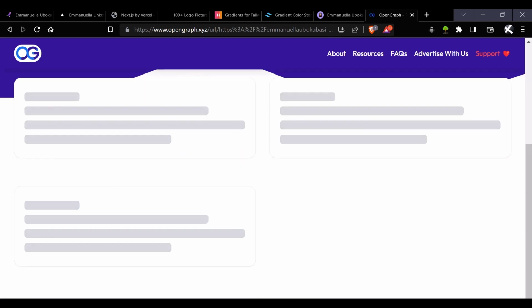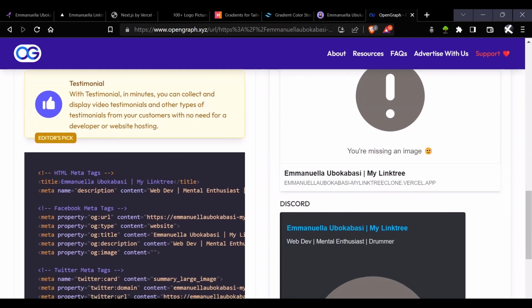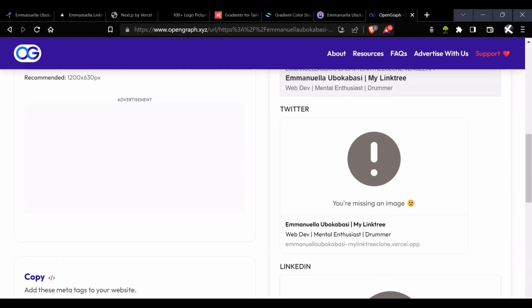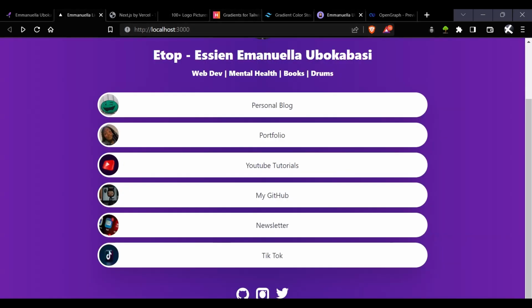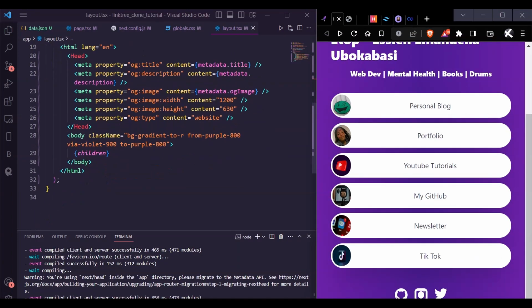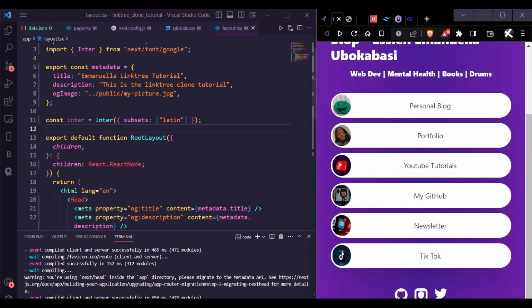If I come here, let's see if we get anything. I'm not sure I did comprehensive stuff on this. Oh yeah, so this one doesn't exactly have any open graph image. So well, I hope you guys understand what I meant by open graph when I used it on my blog, my website rather.